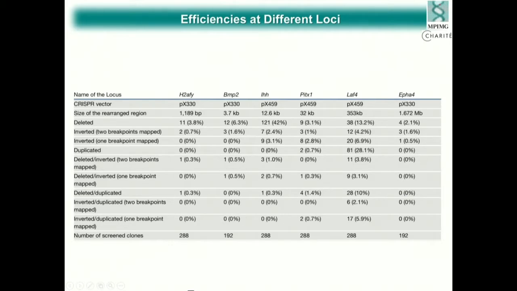Another thing that can help a little bit your design is to design your guide RNA into open chromatin regions. These regions, which are depleted in nucleosome, are much more easily targetable by a Cas9 system.